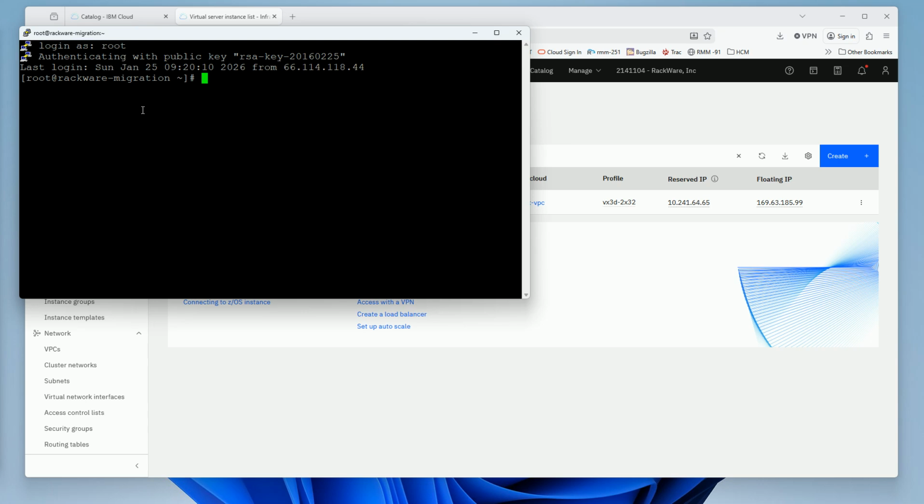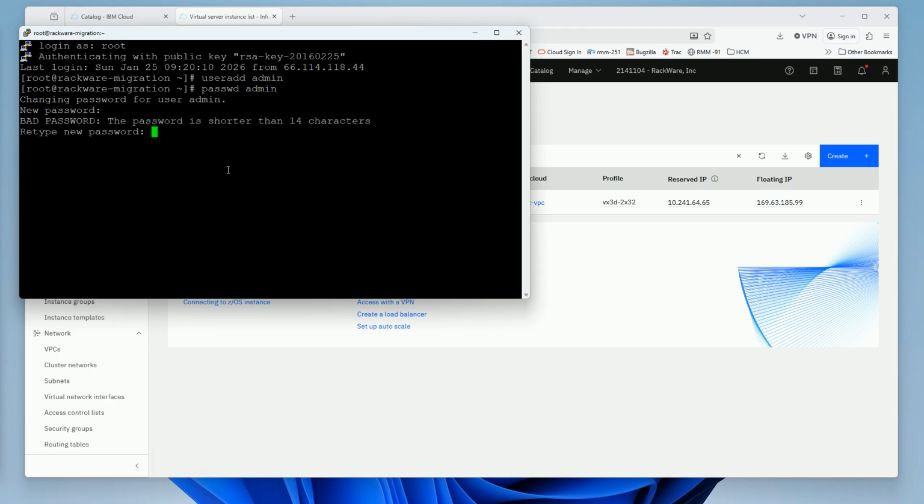The next thing we want to do is finish our configuration. So we're going to go ahead and create our admin user. And we'll set our password. And then we'll generate our root SSH keys.